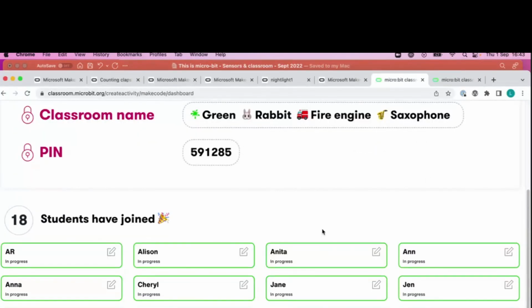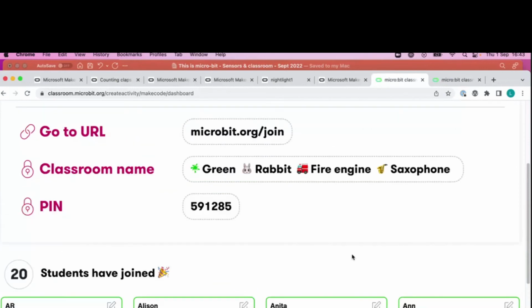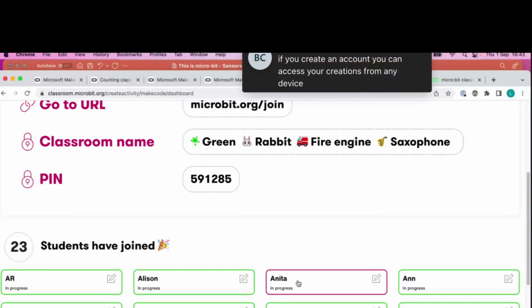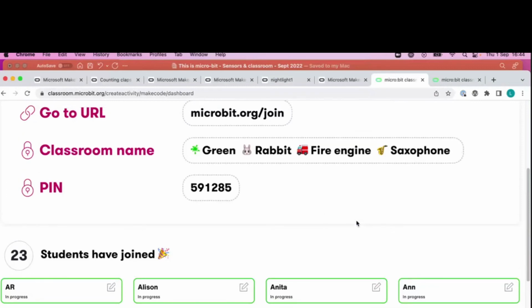So I've got people that have joined. Now, when you've joined, you can have a look at the code, see if you can move it around. This time we're making a sunlight sensor. If you remember when we made a nightlight sensor, we said that when it got dark, we wanted to put all the lights on. So we want to pivot that, and when it is really bright and sunny, we want to show an image of a sunshine on our screen to say, look, this is a really good sunny day. Have a look at doing that.